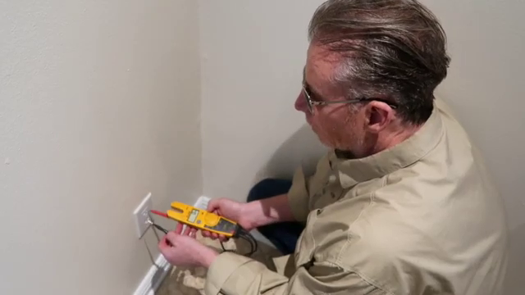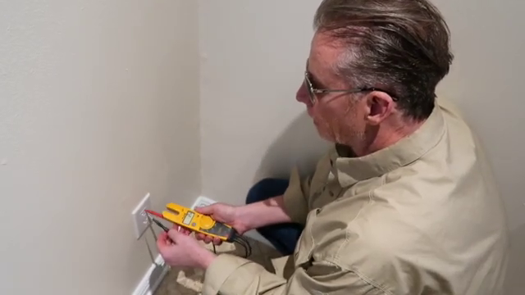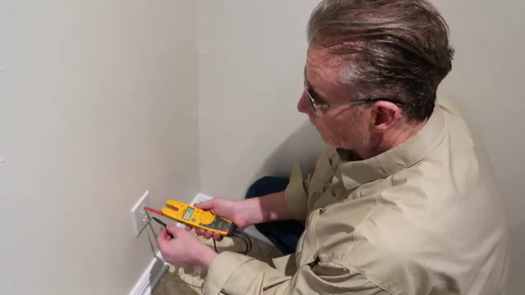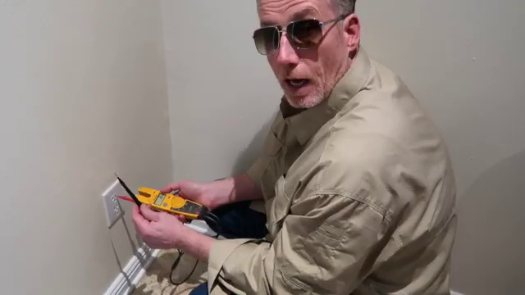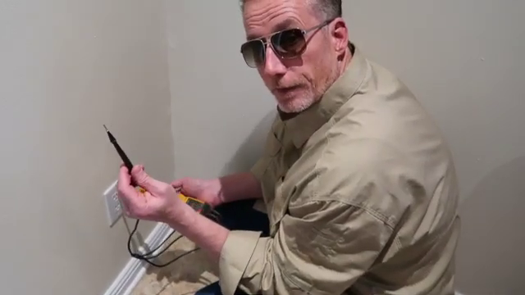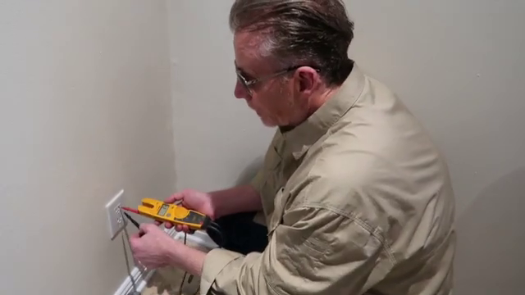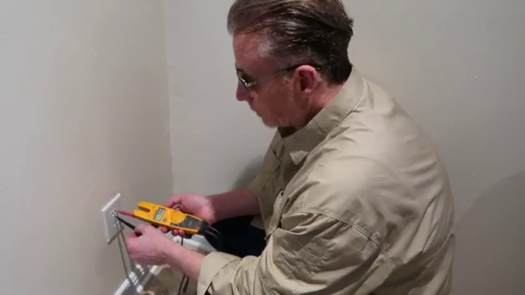The smaller of the two on a decorative outlet, also called a duplex receptacle because there's two, is the hot. So if I'm on the hot right now and I were to touch myself, I would get shocked. If I put it to the ground, it measures the potential difference.